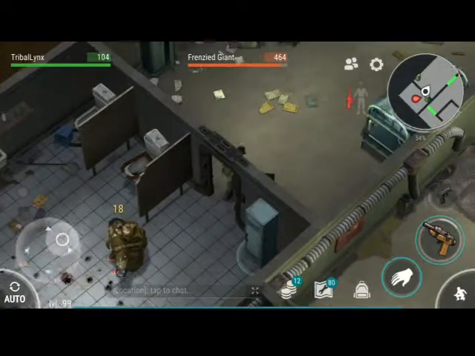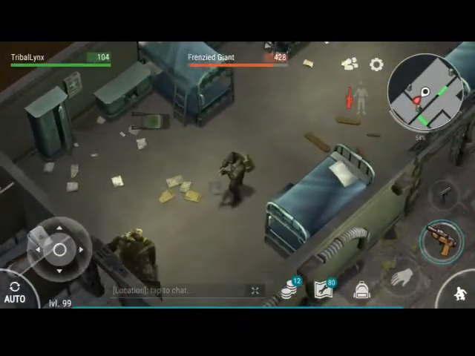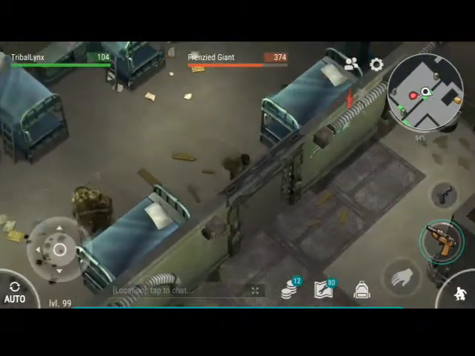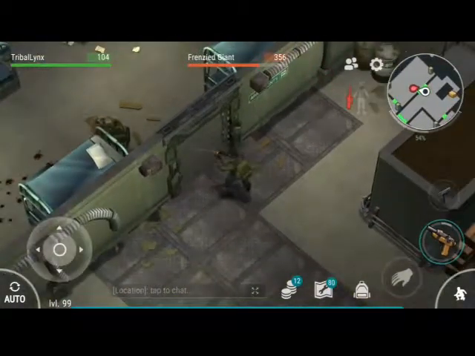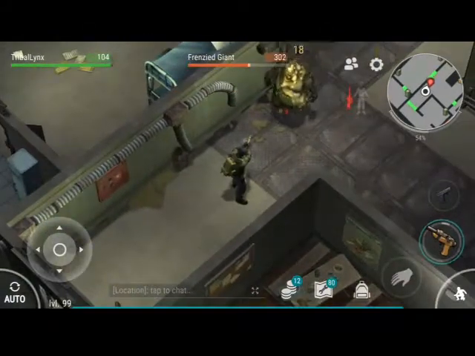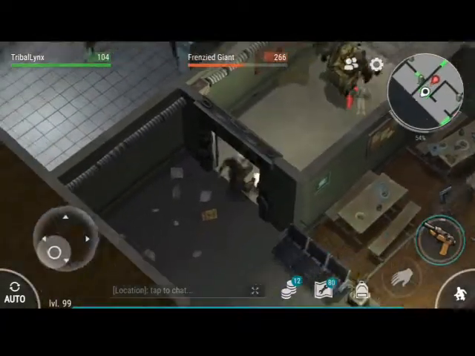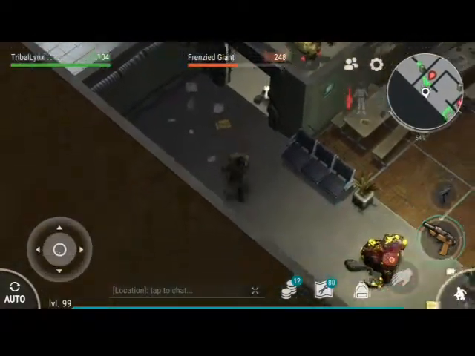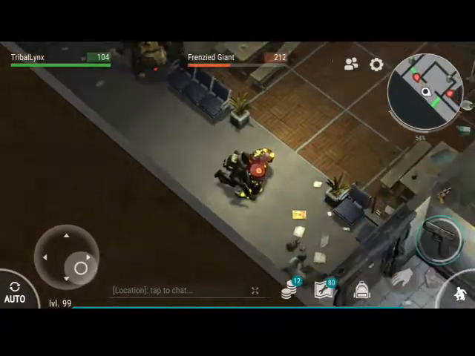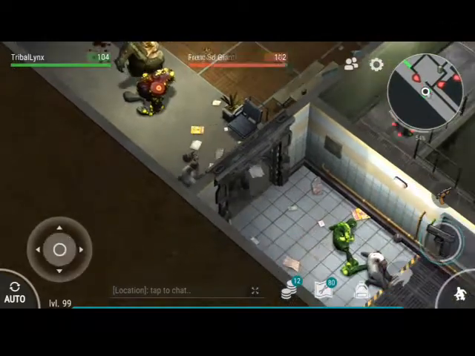Alright, so now we're gonna go ahead and take on this frenzy giant situation next door and see if maybe he'll drop me a yellow ticket instead of a red one. I know I should be hunting red ones, but I know I'm not gonna get the red crate on this bunker run. Pretty sure I've got a ways to go on that situation. So I'd be happy with just a yellow one.